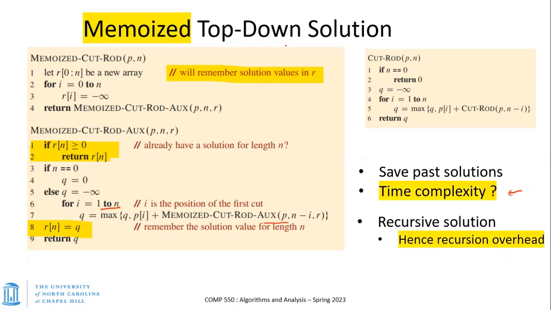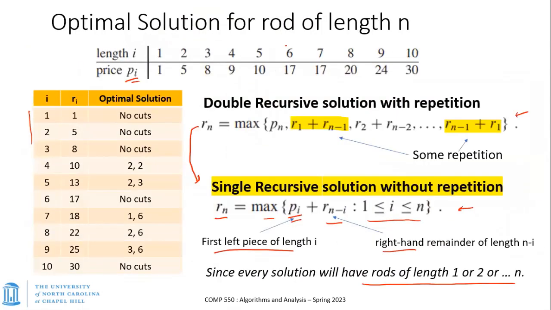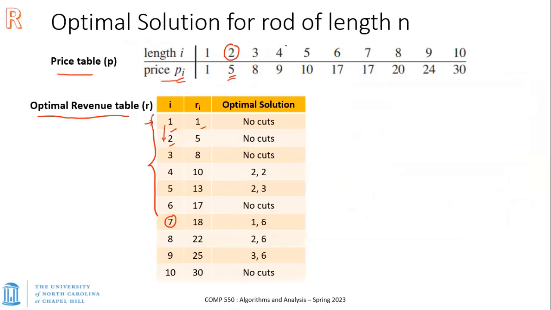This is a memoized top-down solution, all right? And if you go back and think about how we actually solved it over here, were we doing a top-down solution or was it different? Remember last week, we started off and did it differently. So was this a top-down approach? We said, if you want to compute the optimal revenue for a rod of size 7, did we start at 7 and go backwards, or did we do it differently? Think back to a week ago.